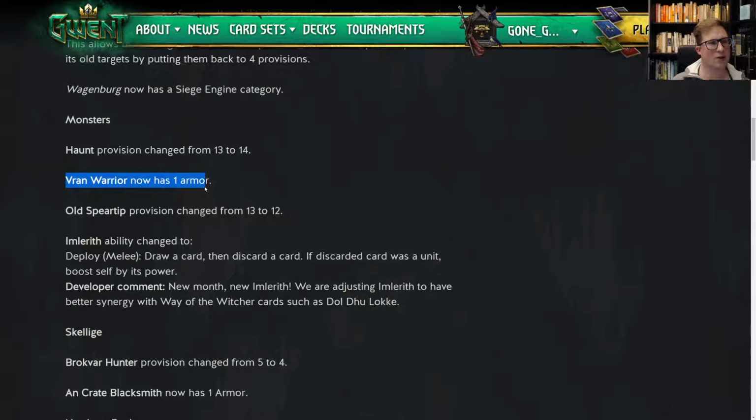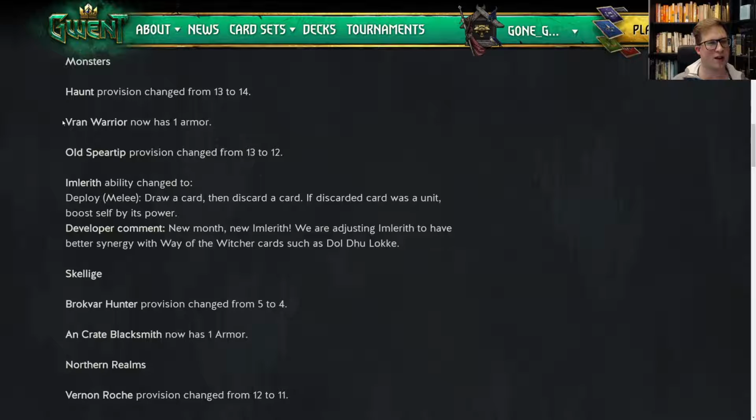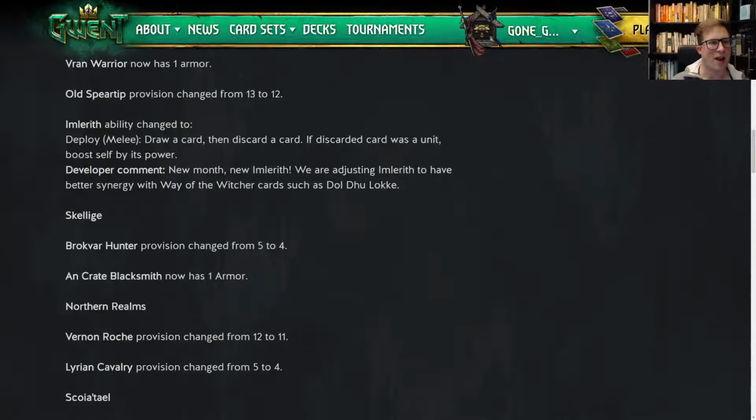Vran Warrior now has 1 armor. Old Spirit Tip Provision changed from 13 to 12. That's fine. This is fine. Imlerith now can discard a unit, boost up by its power. It doesn't have to be monster. To have better synergy with Way of the Witcher cards such as Dol Dulak. Just fine but weird since Dol Dulak synergizes well with monster cards anyway, but hey, who am I?